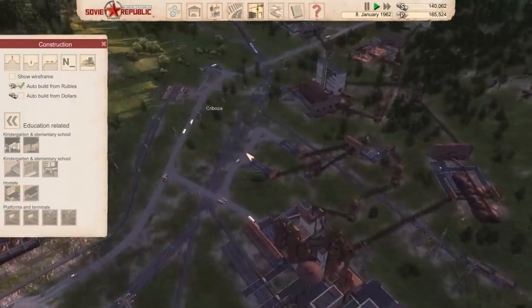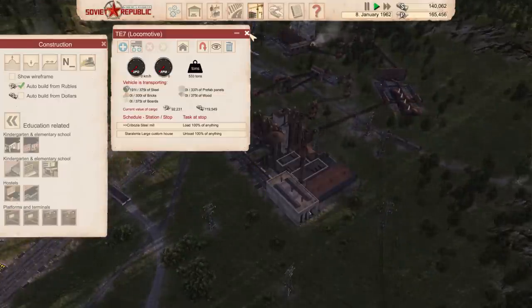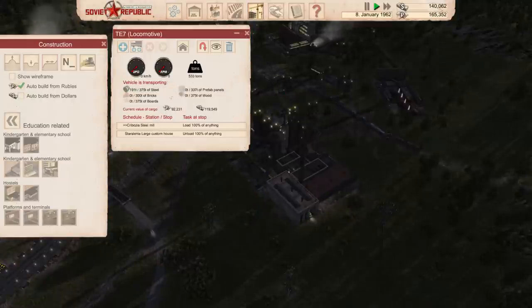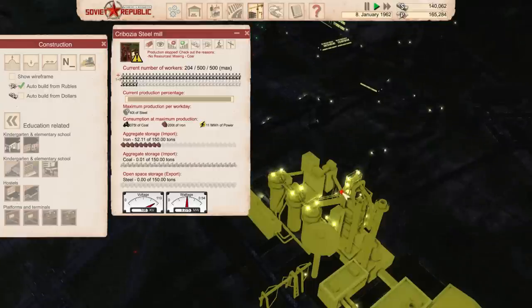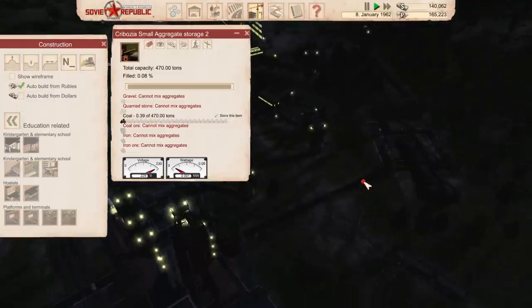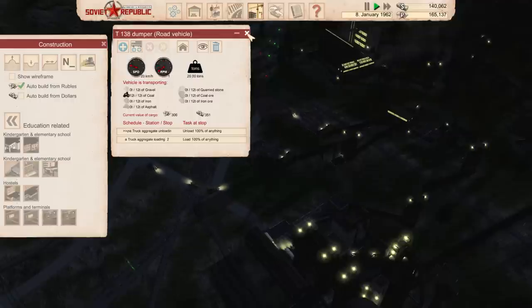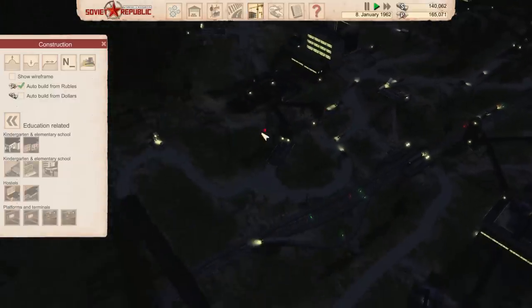How are our trains doing? How's our steel mill doing? 92,000 tons of steel. Not 92,000, sorry, just 92. Sorry, 191 tons of steel. We don't have enough coal. We're storing coal over here. We are getting coal, it's just we're not getting coal fast enough. Yeah, why are we not getting coal fast enough?